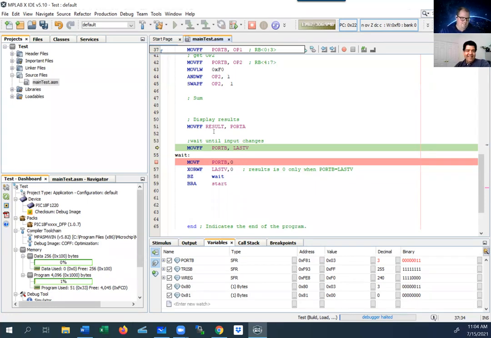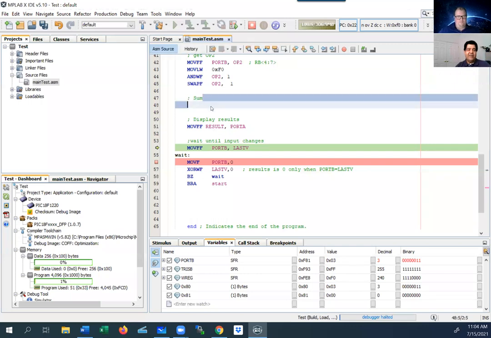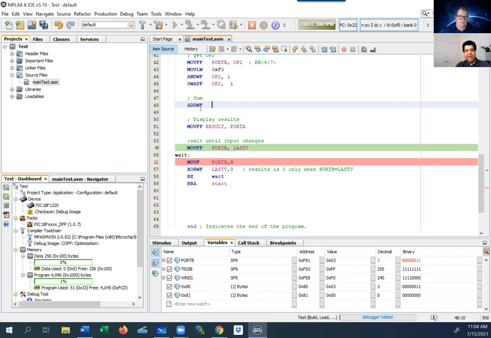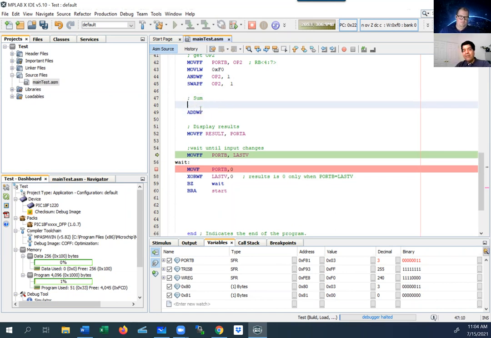Yes. And then, of course, as long as we are here, might as well do it. The sum would be what? It'd be ADDWF. And then you're just going to add op 1 and op 2, right? And you do zero. Can you do that? Oh, no, I'm sorry. You got the right idea. So you have to move op 1. So move. How do we move? Yeah, hold on. MOVF, right? Yeah, MOVF, and then that's going to be op 1, and then 1 or 0.